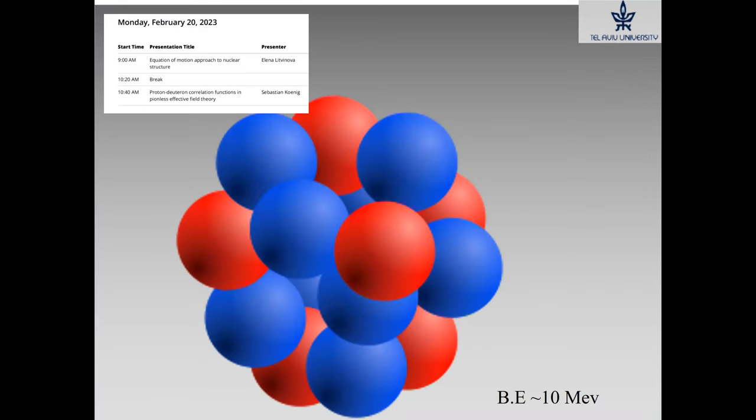And on Monday, the first day, we discussed the nucleus at the resolution where it is made out of nucleons. And so, how beautifully we can describe the system without taking into account what's going on inside the nucleons. Essentially, the nucleus is a very weakly bound system. I mean, the binding is only about 1% of the mass in this picture.